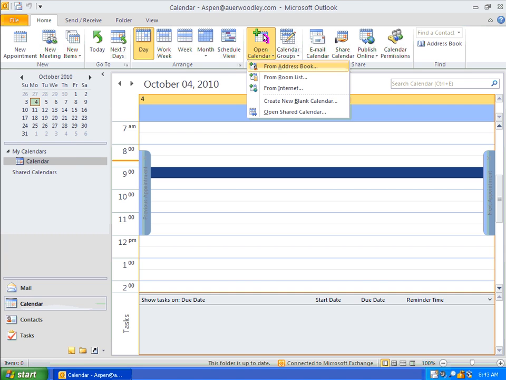Next, we are going to open the address book from the address book on Outlook 2010's ribbon. However, in 2007, you will notice that once you click Open a Shared Calendar, a box in the center of your screen will appear that says To, and will give you the ability to open a name. What you will want to do is click on the little button that says To, and it will then open the next screen where we can select the calendars from our global list.